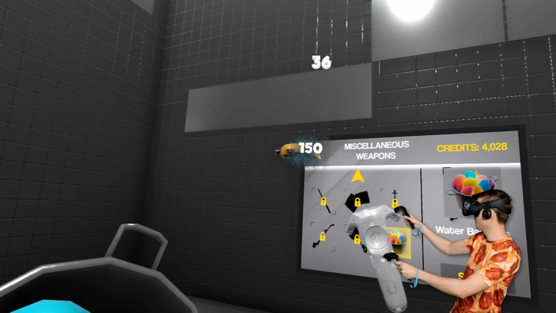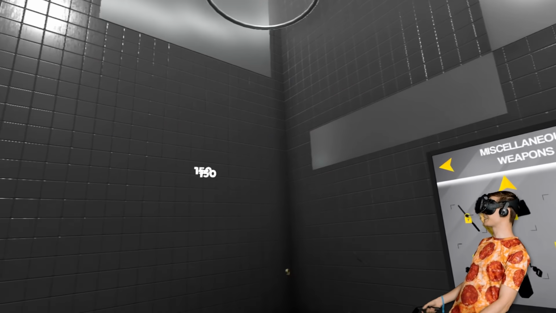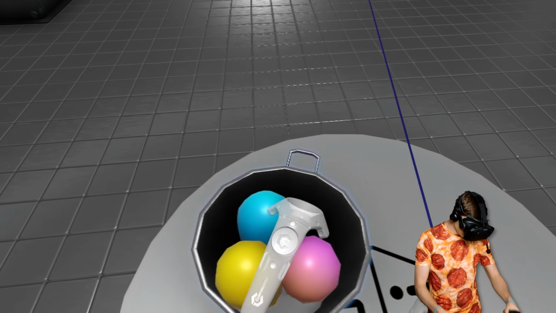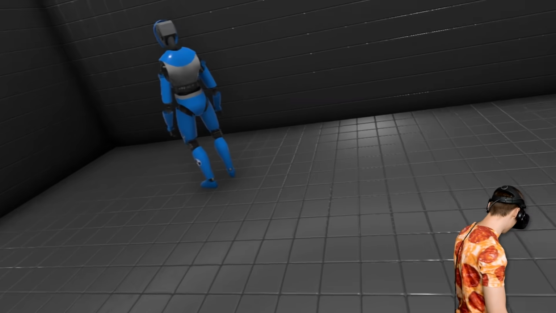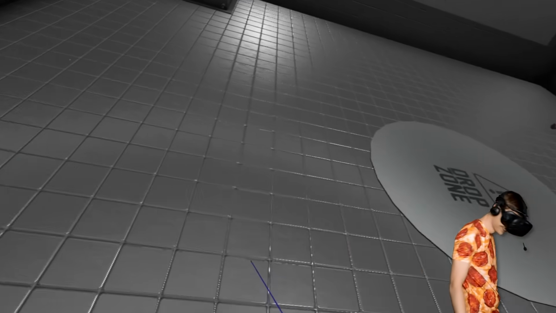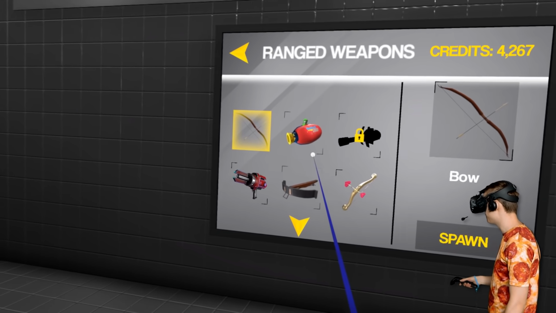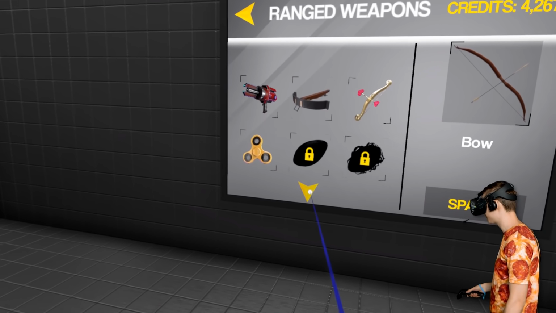Man, these things are so expensive, and they don't even deal a lot of damage. Go. Oh, that's a final hit, beautiful. You know what, I do wonder, can we just throw the entire bucket on his face? And go. 19 damage.